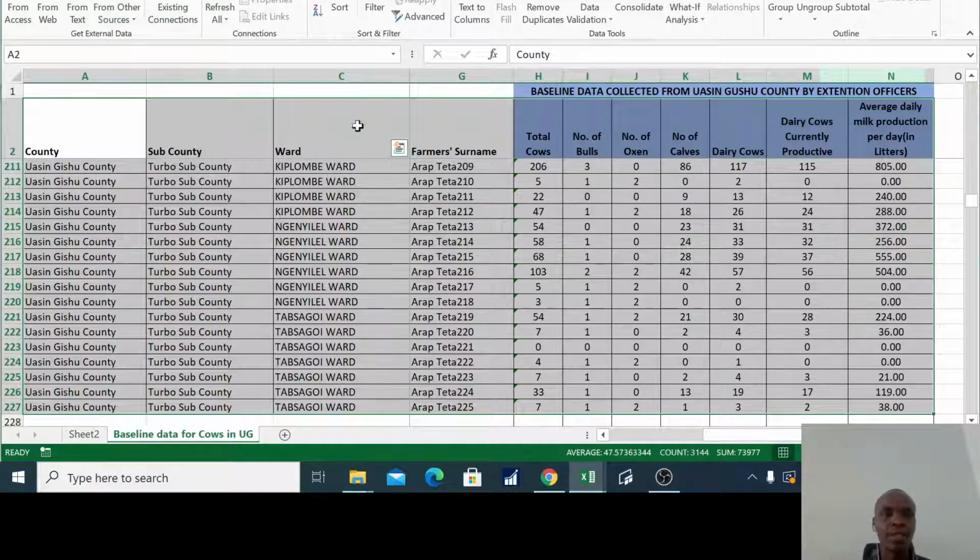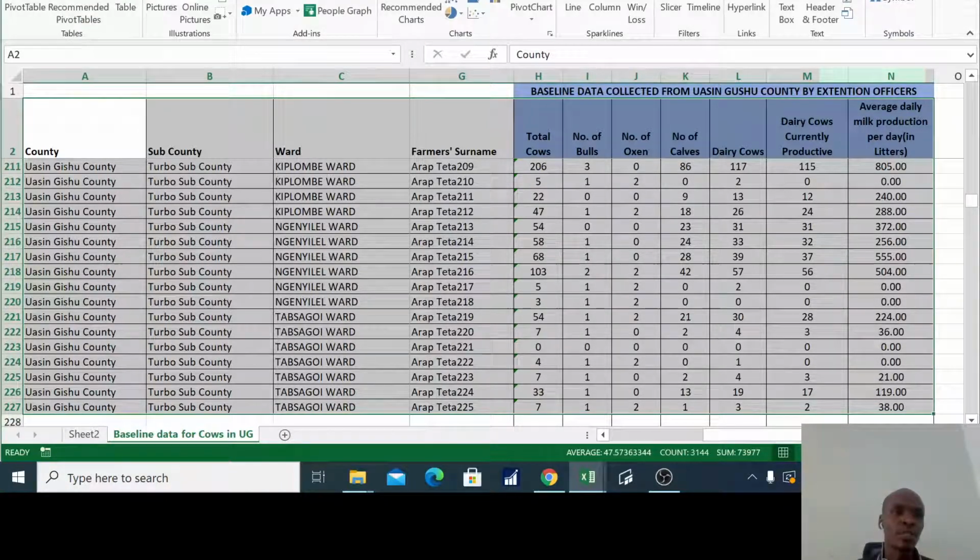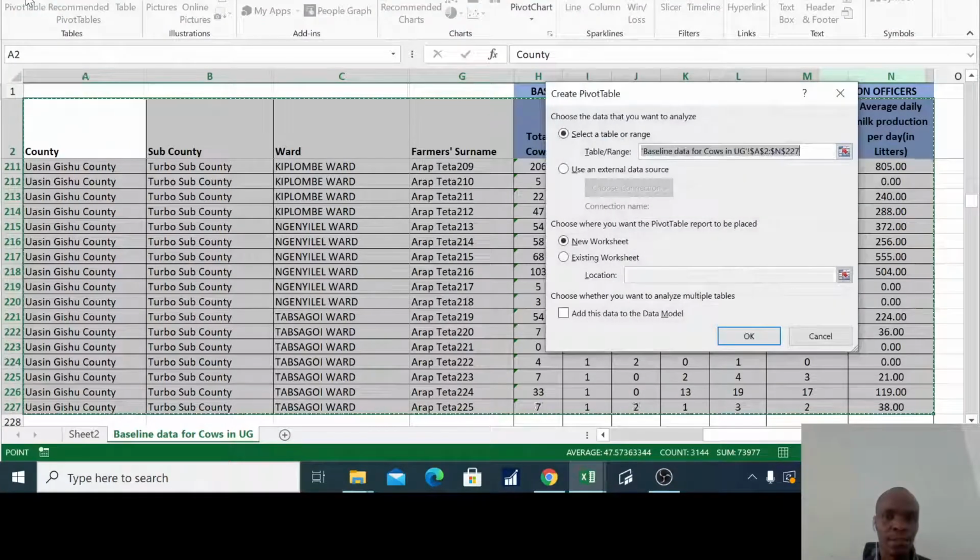Then if you want to generate a pivot table, you go to the insert menu. In the insert menu, we have so many options. One of the options to your left is the pivot table. If you click on the pivot table, you're given this dialog box with the title Create Pivot Table. So you're given a chance to choose the data if you had not chosen the region.